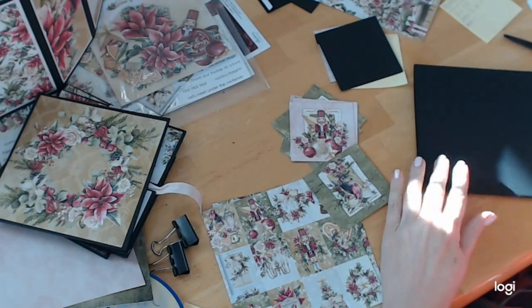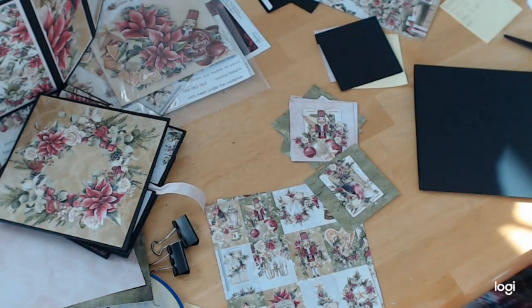I have got to get more space. It amazes me how I was able to work in such a small area before, but now I think paper crafting just takes up more space.